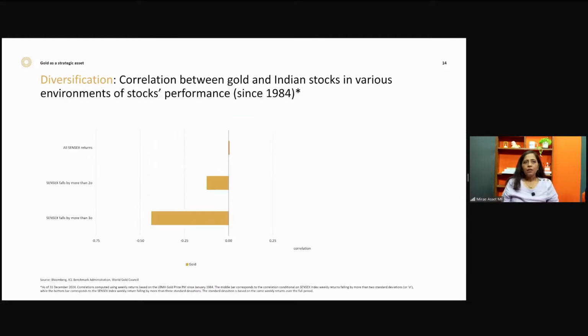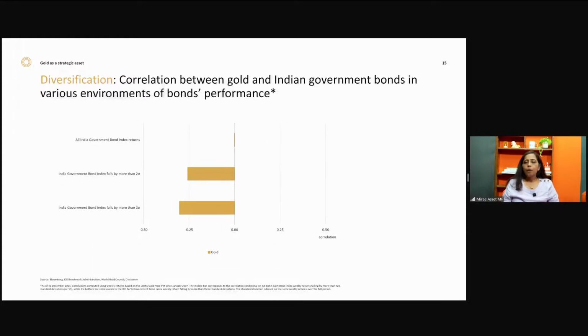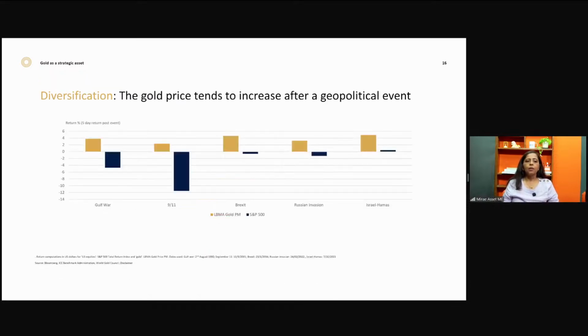Now, when it comes to diversification, good diversifiers are really hard to find. Typically, we've seen that gold does well when equities do well. It's obvious because, in periods of economic expansion, when people start earning more, they also start saving more. And whether it's through equities or gold, we've seen this positive correlation. But what's more important is when equities crash or equities don't do so well, gold does better. And therefore, it's important to have gold as a diversifier in your portfolio. We've seen something similar with bonds, where when bonds don't do well, gold does better. So there is a negative correlation.